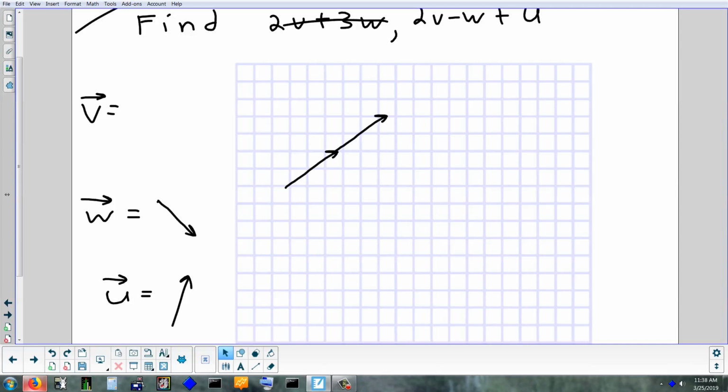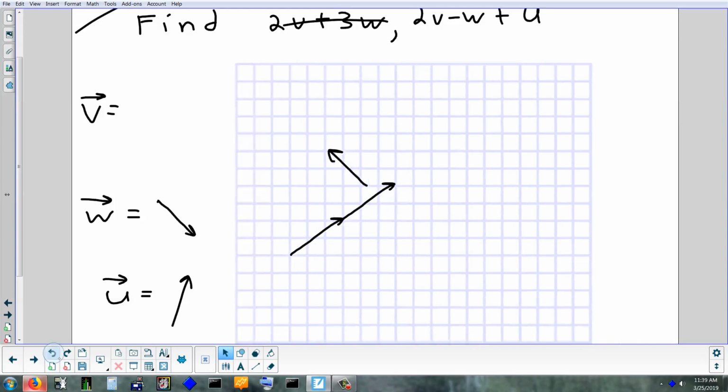Okay, so this time I'm just going to go like this. So there's minus w. Points the other way. Now, I probably didn't start out in a good spot because minus w goes up and u goes up. I'm going to go off the page. So I probably should have started it a little lower. Not a big deal if you're using a computer to do it, but if you're drawing it by hand, that's kind of a pain. So this is one reason why adding and subtracting them visually is not always the best.